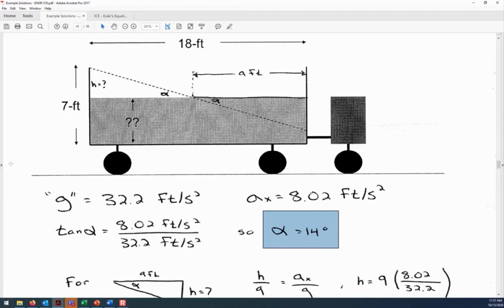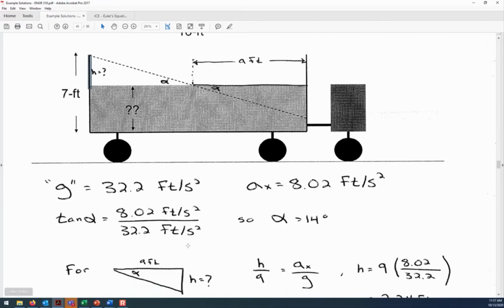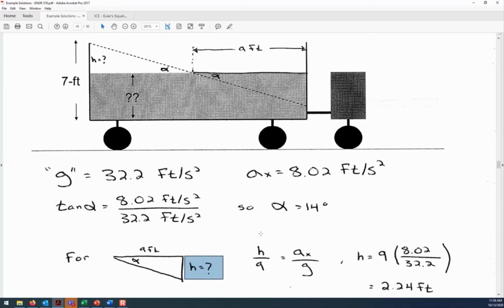All right, and so that means we're going to have 14 degrees here, and if this base distance is 9, and we know 14 degrees is this angle, then we can calculate h. It's going to be the same distance for our h: how much lower it goes down on the right is the same amount that it raises on the left. So you can see I set up an analysis here where we want to solve for h, how much further it goes down on the right and up on the left. And it's 2.24 feet. That's the deflection when it's accelerating at maximum.